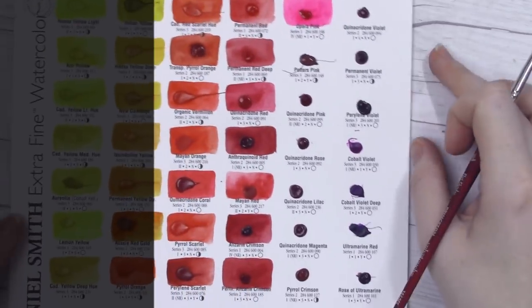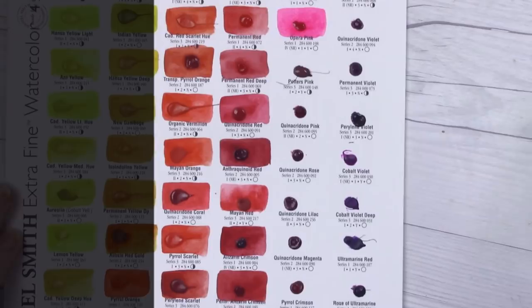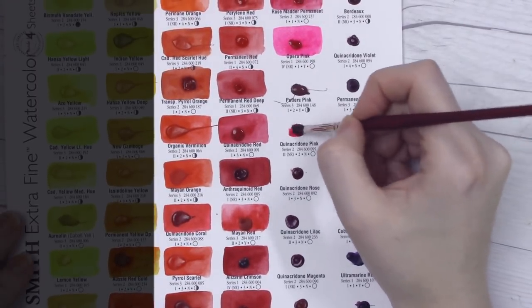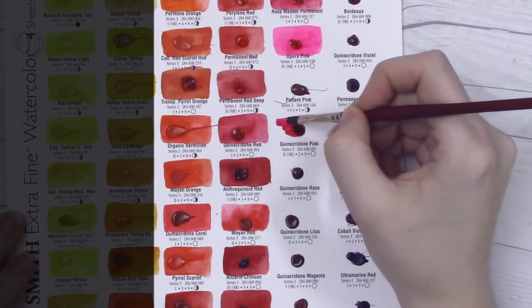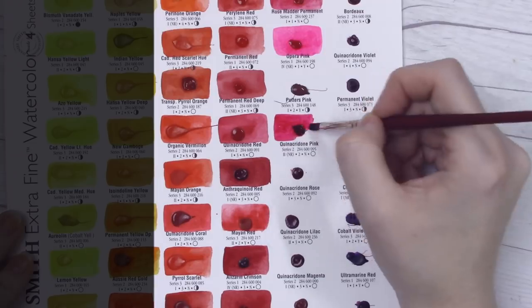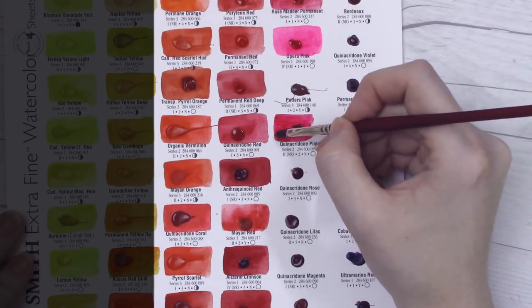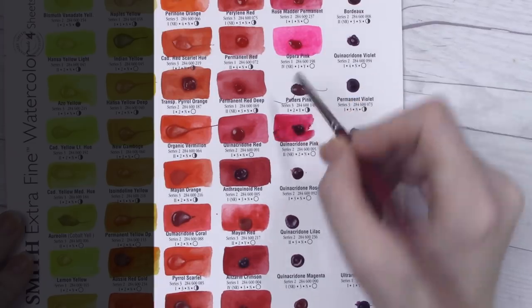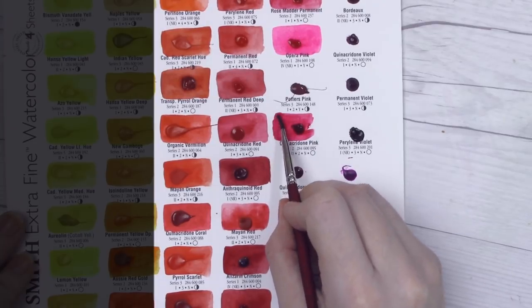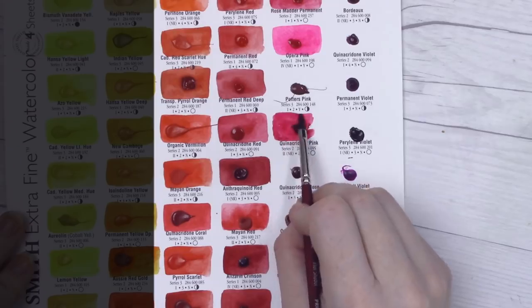I can't tell. I mean, there's a bunch of dot cards next to each other. It doesn't have a severe odor or anything, but someone told me that their tube smelled really bad. I don't know if that's normal or not. I always recommend if you have an issue with a tube of paint, contact the company and they will probably remedy it for you.